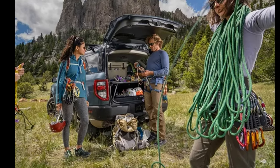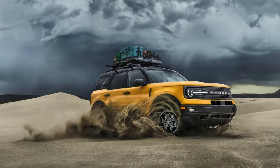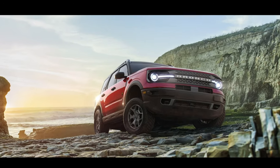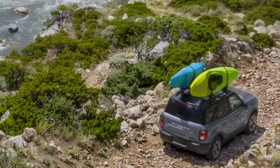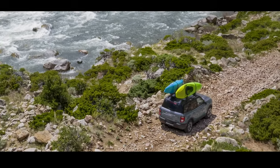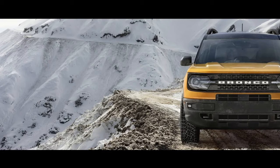Now I think it's kind of a missed opportunity. The Warthog name just evokes excitement about the Bronco brand. But apparently Ford doesn't see it that way. But at the end of the day, the name really doesn't matter. What does matter is the performance, and there's no doubt this is going to be a top of the line performer.